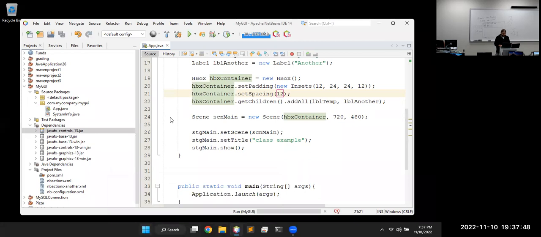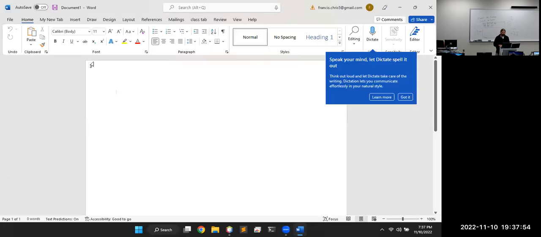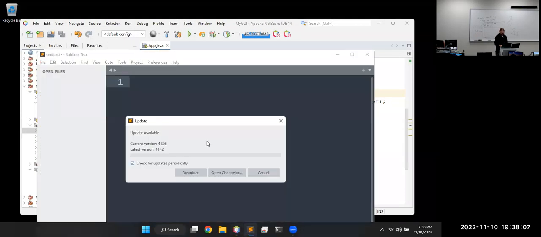Word does. New blank document. And we can see what we're working on because right up there at the top is a new blank document. I think Sublime will, even though it still has tabs. Yeah.